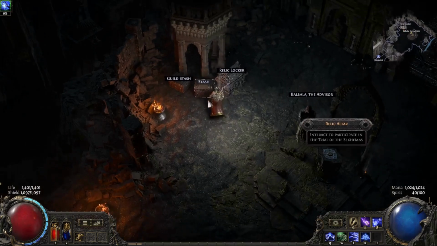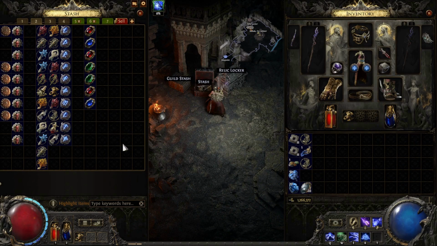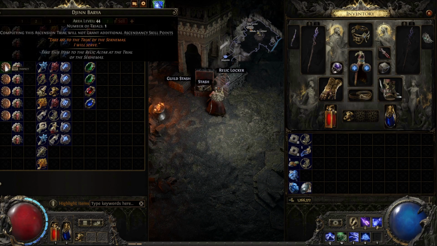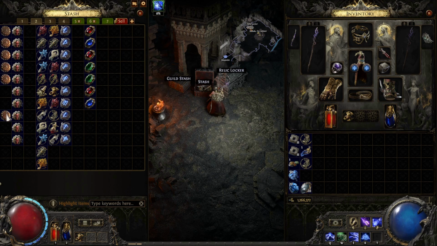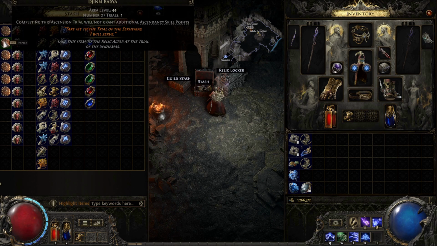Another thing to keep in mind, once you're playing through and you're into cruel difficulty, you'll be able to access the third ascendancy. And when you get to that point, we'll look at these tokens here and we'll show you the difference. So you'll see here, this one has number of trials 1. This is your starter. This is the first one you'll get. Now this one says number of trials 2. And basically the Trial of Sekhemas is divided into 3 floors. The third ascendancy is on the 3rd floor.